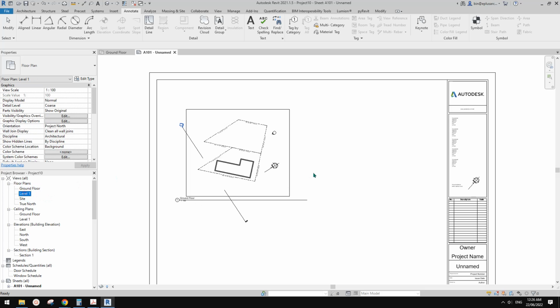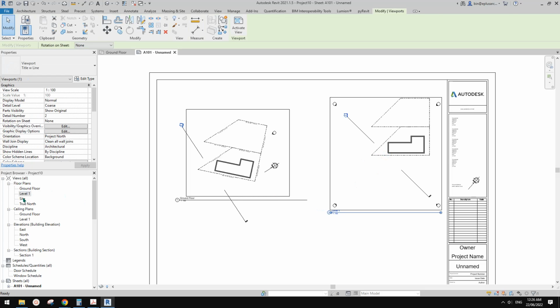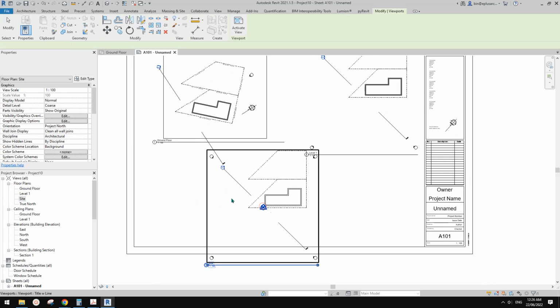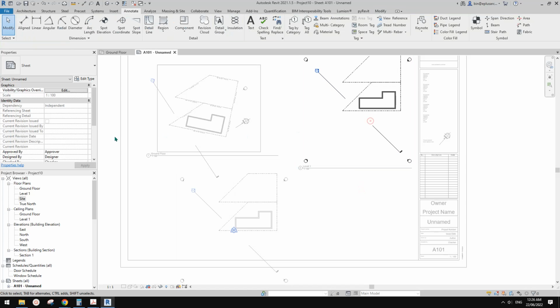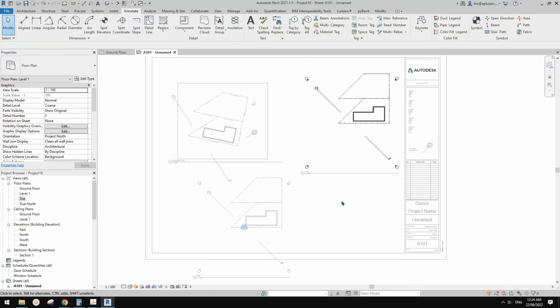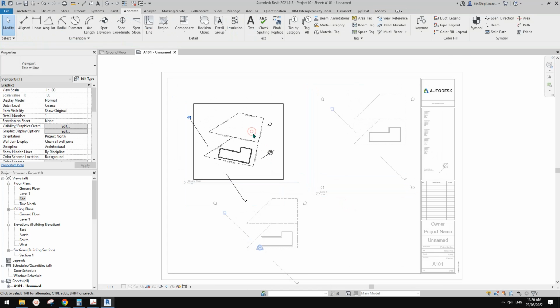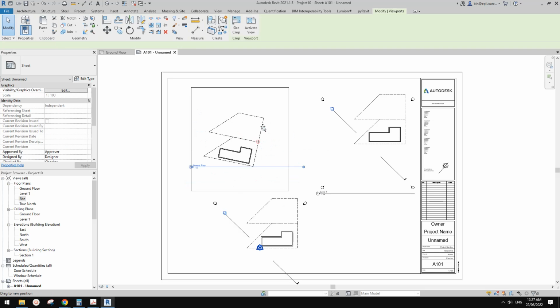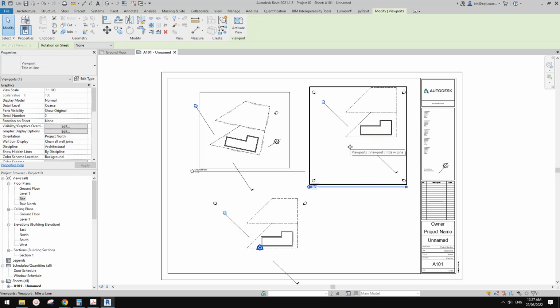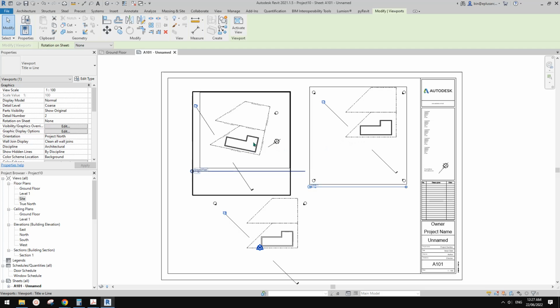If I have other views, for example this one and another view, just imagine that's another floor plan. This one is using project north, correct. This one is using project north as well, and correct. And then this one is showing project north, but it's actually not, right? If you rotate the crop region, this will be problematic, because you don't know which one's correct.